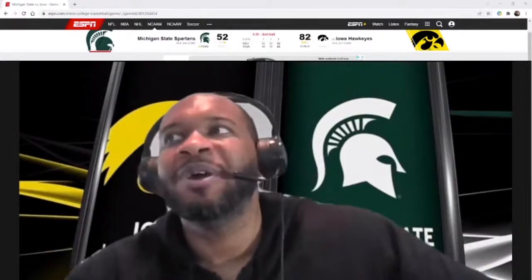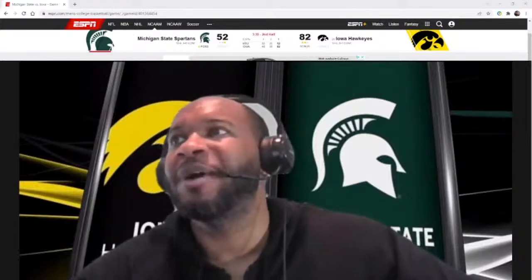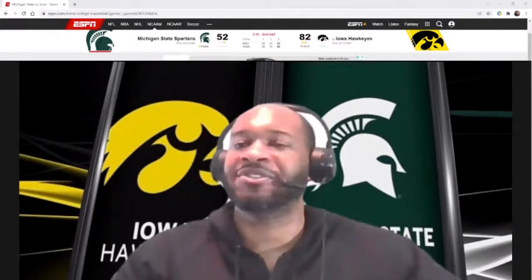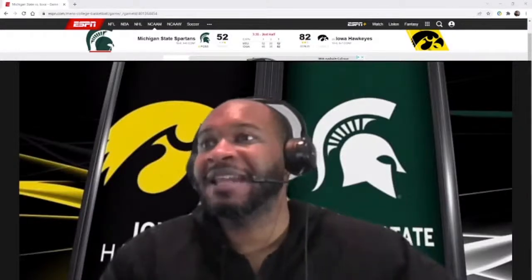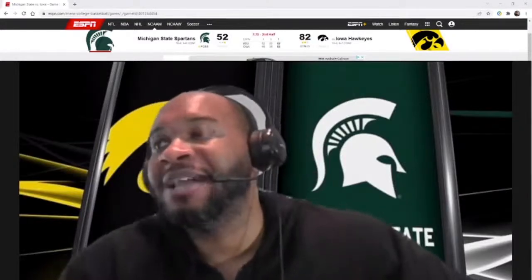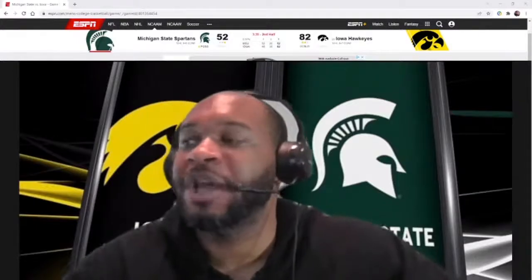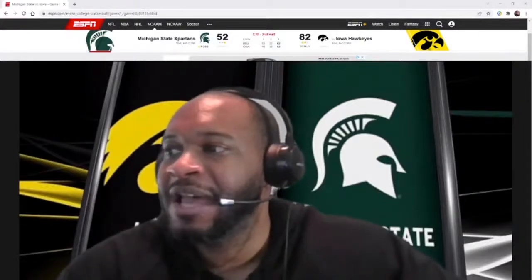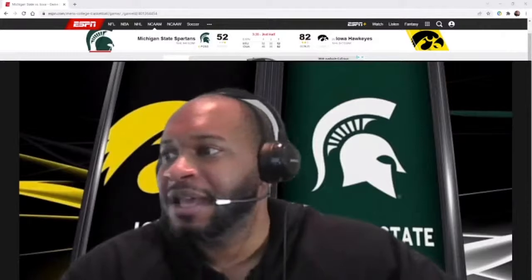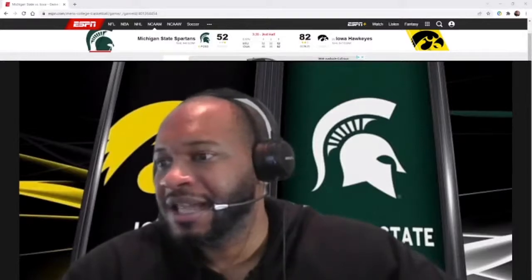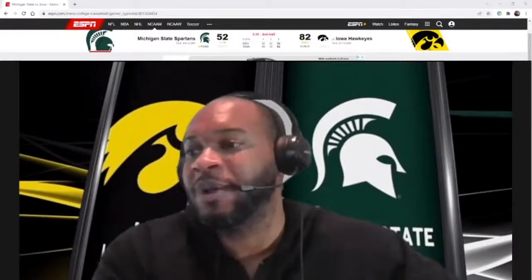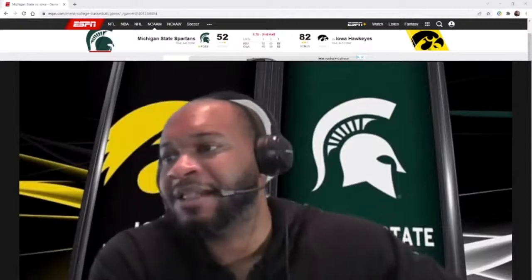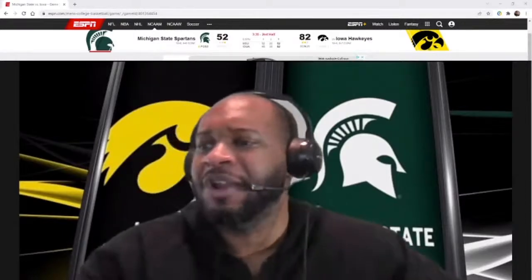But again, right now we are currently at the commercial here, but it's a 30-point game in the second half with just 3 minutes and 35 seconds left to go. Iowa knew the assignment, and they nailed it today. They are up by 30 points, in large part due to their ability to connect from downtown. That has been tremendous. From the very beginning, they were hitting jumpers and hitting from the 3-point line. Tremendous job at securing the free throws. Another big difference in this one.